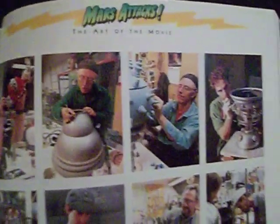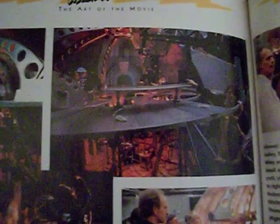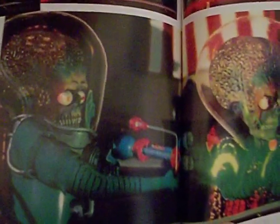So here's our Martian leader. Side profile. He's getting his mugshot or something. We are in the production studio. We're making some of these wonderful puppets and such. Oops. Hold on a minute. My pages are sticking together. Inside the saucer set. The Martian attack on Congress.